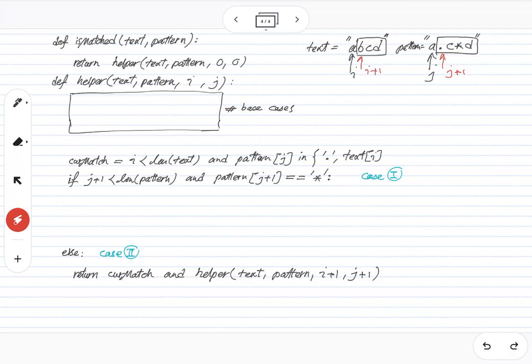So as you can see, we have the current match right now. So we did case 2 actually. So how about case 1? We have a star. We said we have two cases, right? We can only skip or parse 0 characters of text.